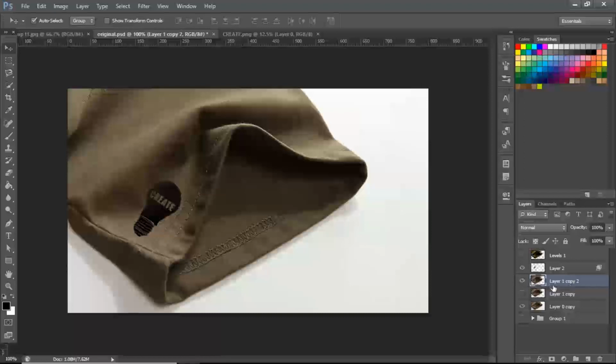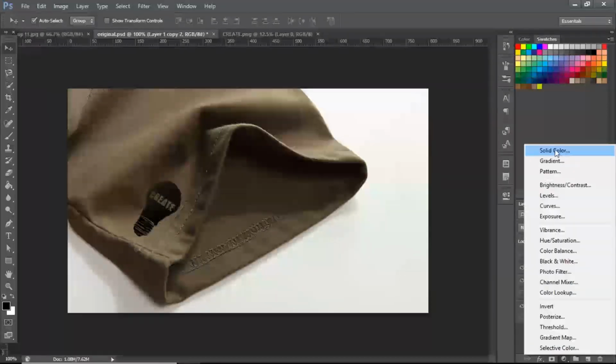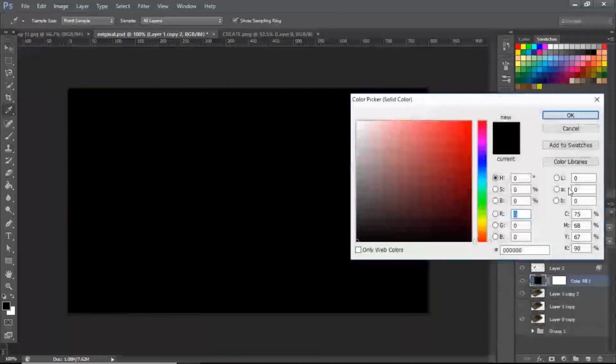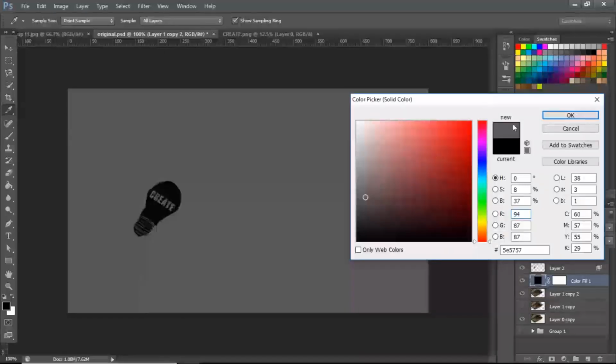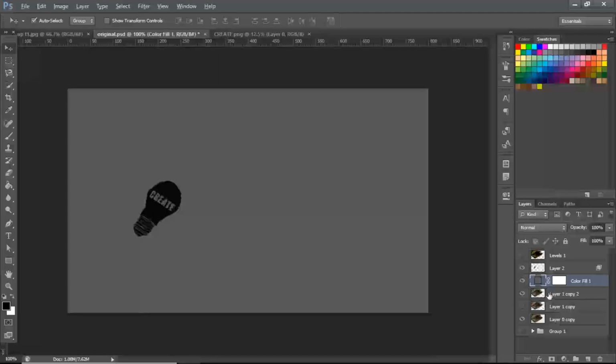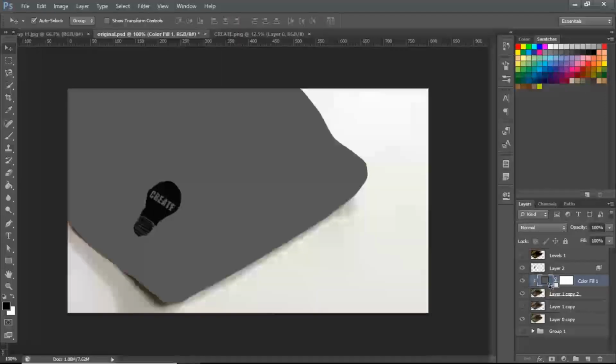Now the first color variation, let me imagine I go to the solid color adjustment layer, click OK, and then I'm going to clip this layer onto the down layer, but let me first give it some random color, just like that. Then click OK and clip that onto the bottom layer, just like this.